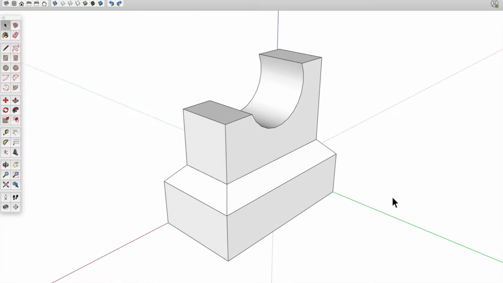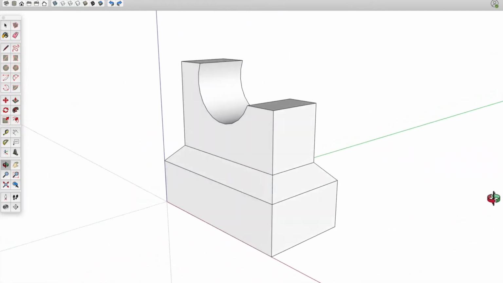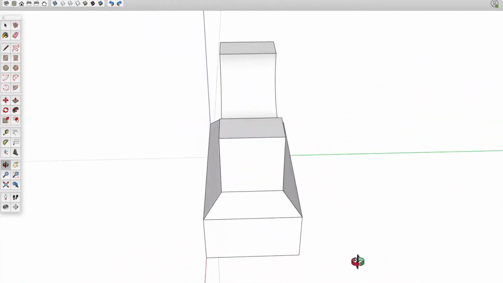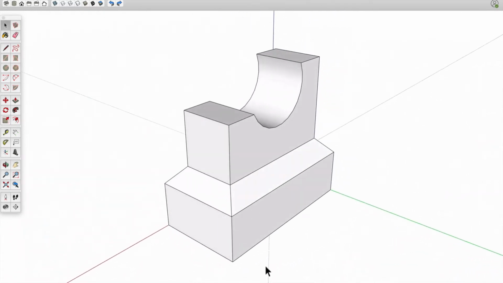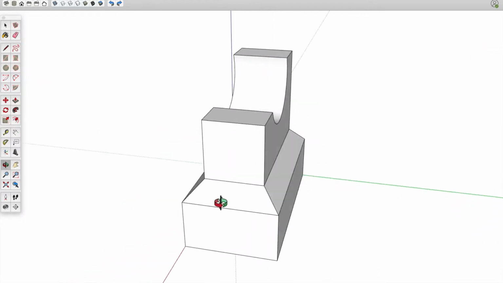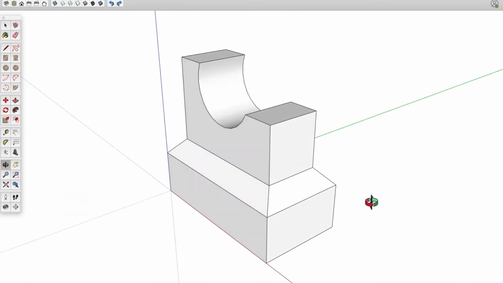And what I'm going to do is I'm going to build this object right next to this one for you. So this would be a great time to pause the video and try to make this on your own. So you'll notice I'm just kind of orbiting around to give you a sense of what this object is. So a good idea to try out your own strategies. And I suggest, even if you're struggling, you try a few different approaches. It's going to help make what you've learned so far stick.